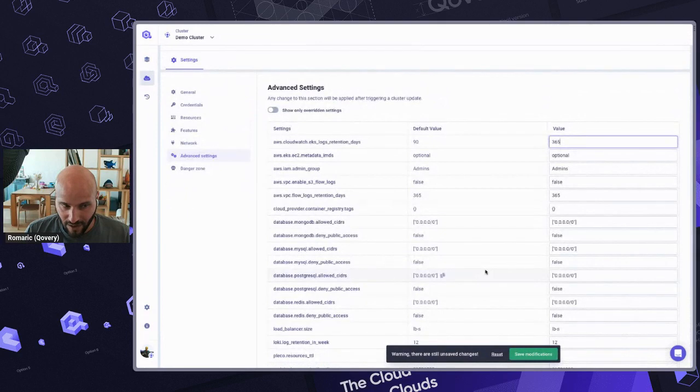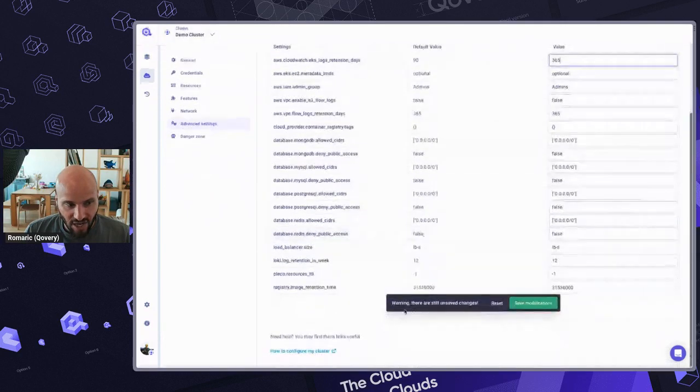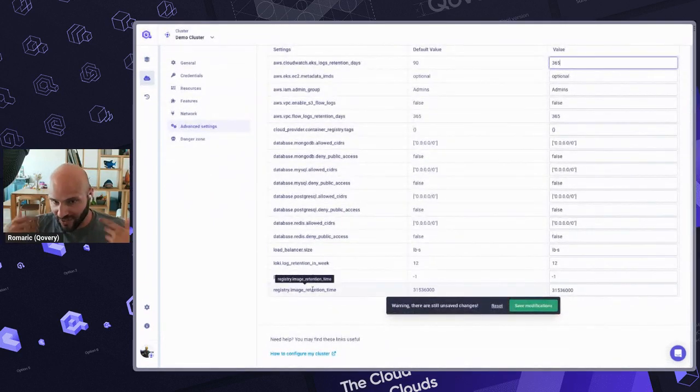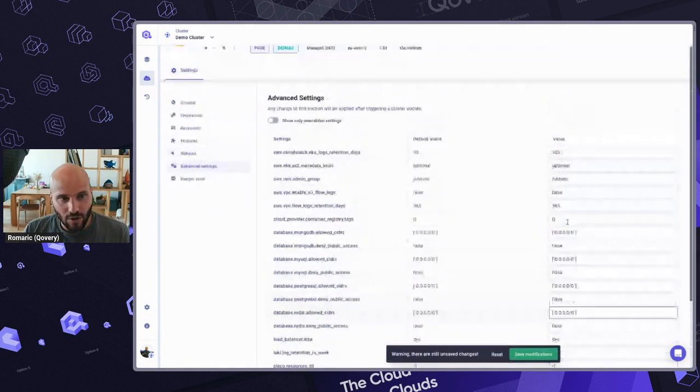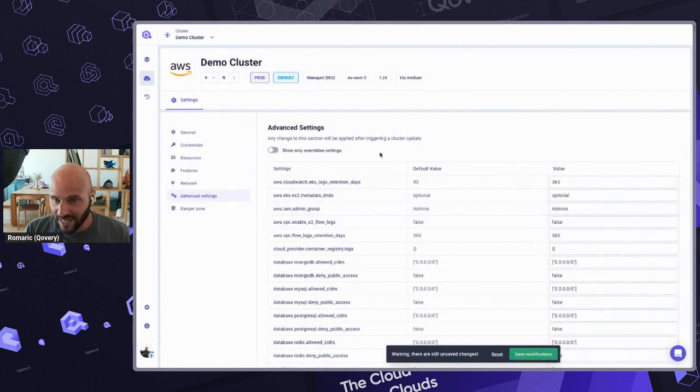and you have access to those elements from the advanced settings as well. Let's say you want to change the image retention, because Qovery is also creating an ECR container registry that you can get access to from the settings of this organization. If you want to change the retention time, you can change the retention time policy from this AMP, you see? So yes, that's it for the cluster part. I will now focus on part 2, that is application deployment, but do you have any questions from that part?